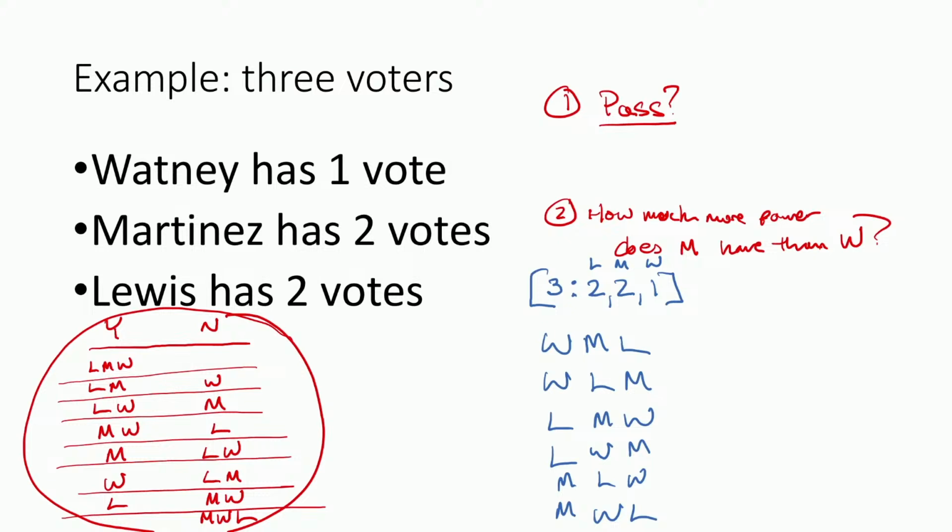It takes a little bit of mental space, or you could use a calculator to keep track. But I think we can do this one in our heads. You have Watney, 1 vote so far. When we get Martinez to vote yes, now we have another 2. That makes 3, and Martinez is the person who cast the deciding vote. Maybe you can think of it this way. We try to convince these people in this order to vote yes. So we get Watney to say yes. That's only 1 vote. It doesn't change anything. We get to Lewis. That's another 2. Total of 3. Lewis is the pivotal voter.